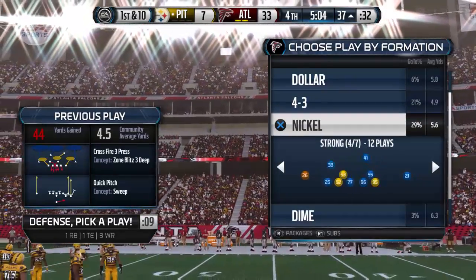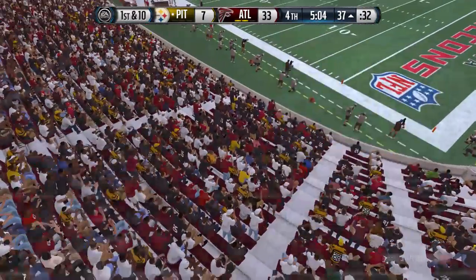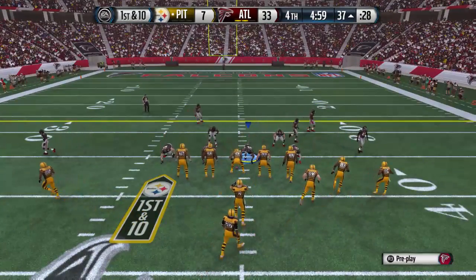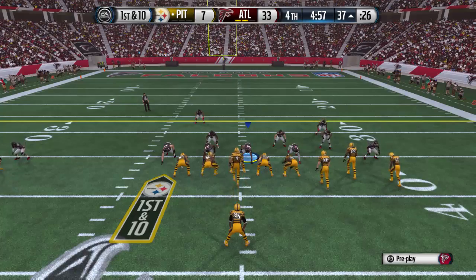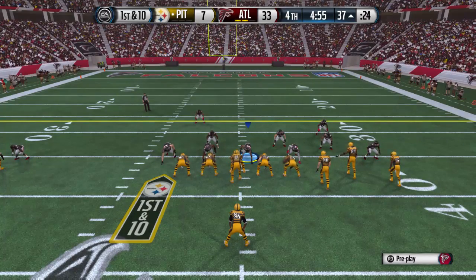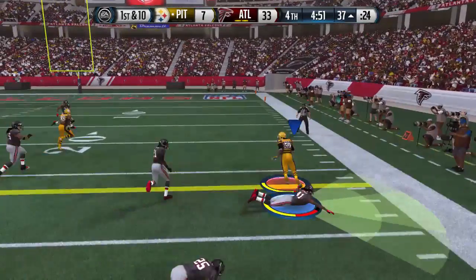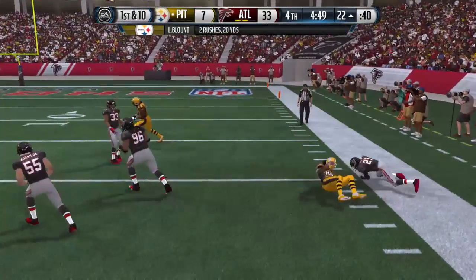The Steelers look like they have nothing left after a hard-fought victory a week ago, and today they are getting dusted. Well, the mind was right. The body is just not there for them today. They're definitely out of gas, and it shows in this performance, one of their worst of the season. That brings the play to an end.